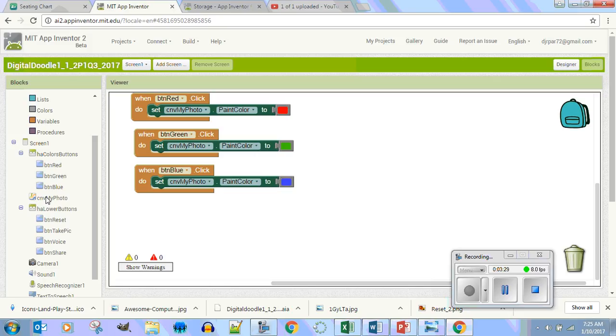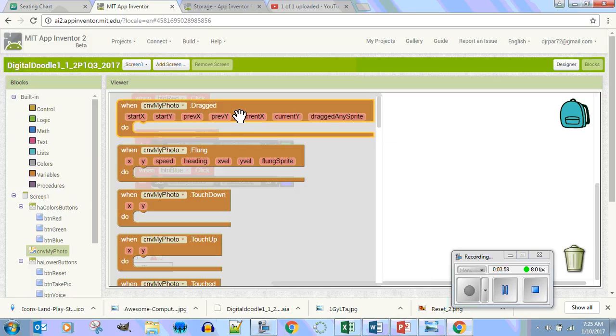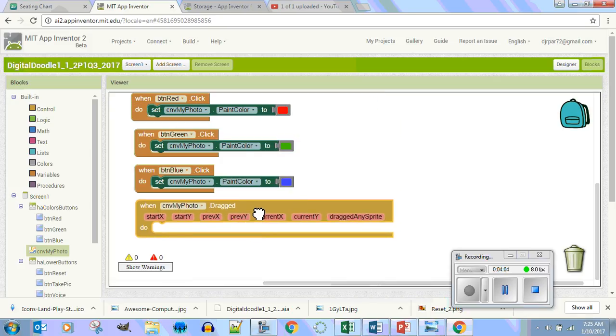Everybody hear Morgan? You use your finger, and what are you going to do with your finger? Drag it. And what are you dragging it on? The canvas. So watch this. Can everybody say that? I'm going to drag my finger on the canvas. So guess where we need to go look to get code? You look in the canvas. Very good. And when I look in here, what's the first thing I see? Dragged. Do you guys see the drag event? So you want to go ahead and get the drag event.